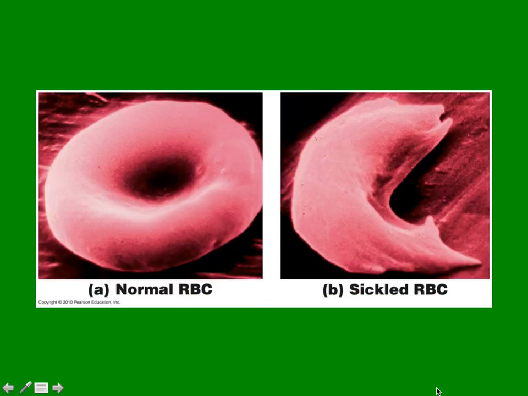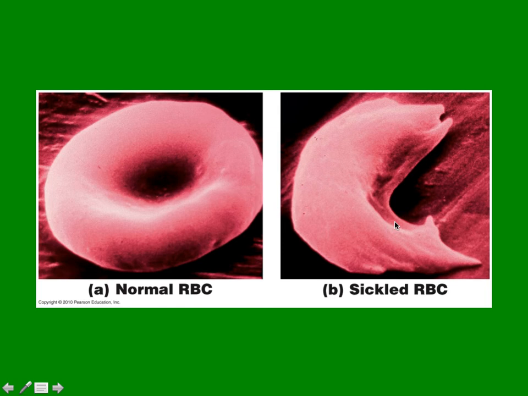And in your notes, you can see here two pictures of two different red blood cells. The typical red blood cell has kind of a jelly donut, or even I call it a snow tube shape. The hole that appears here does not go all the way through. It is a very deep depression, but it's not actually a true hole. But you can see the sickled red blood cell looks very, very different.